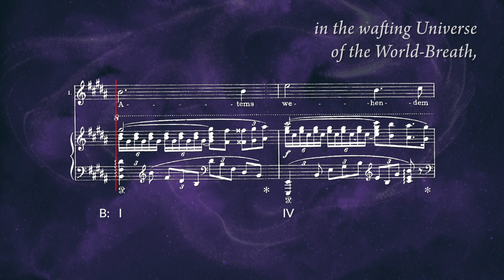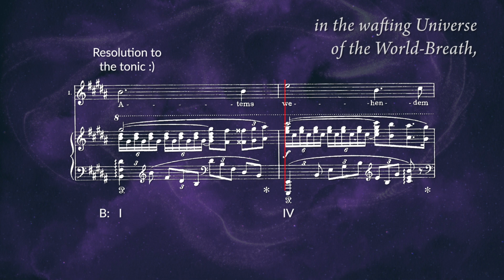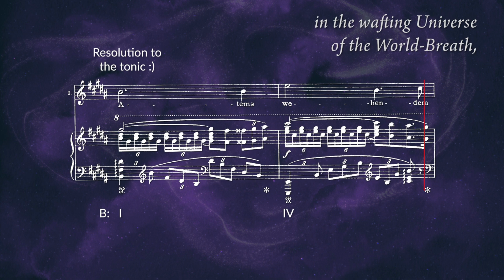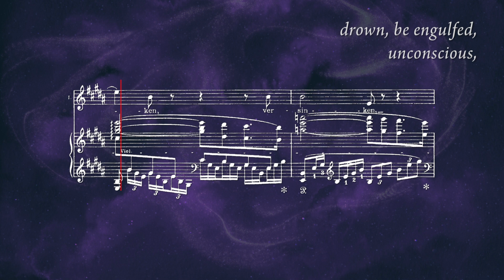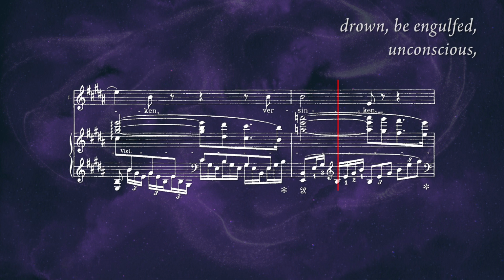Indeed, here, for the first time, the dominant resolves to a tonic in the bass, eventually resolving to the long-awaited B major chord. Isolde seems to have finally found peace, and by doing so, she has chosen death. Because only in death can she be truly together with Tristan and find a resolution to their love.